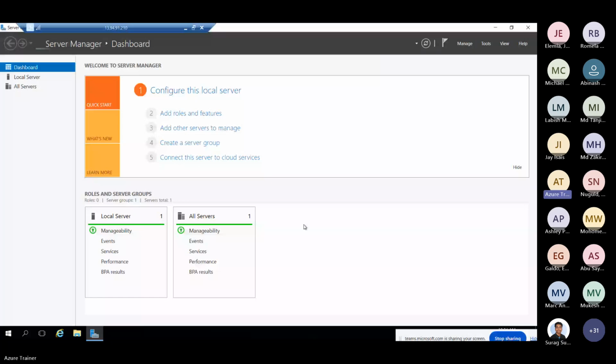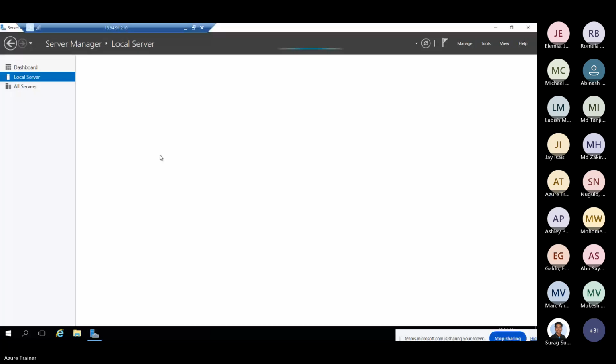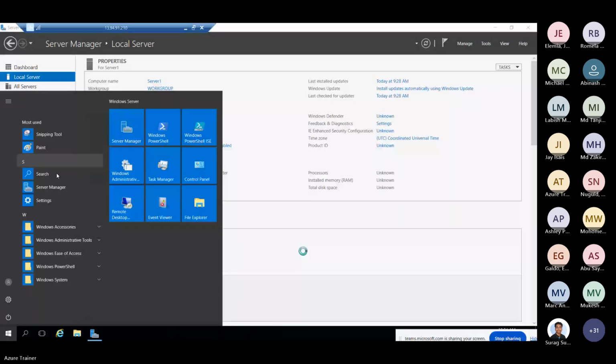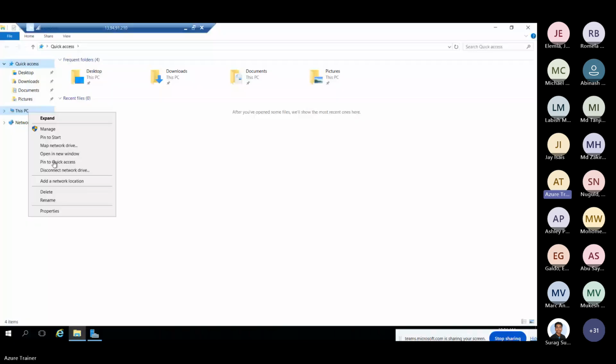Let's go back to the server, or my computer properties. Let's go to the properties here.